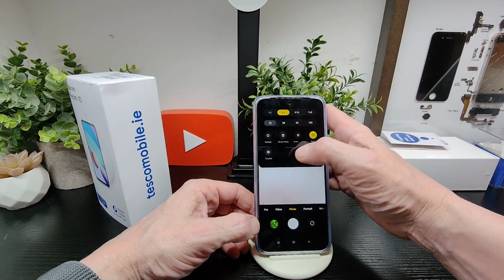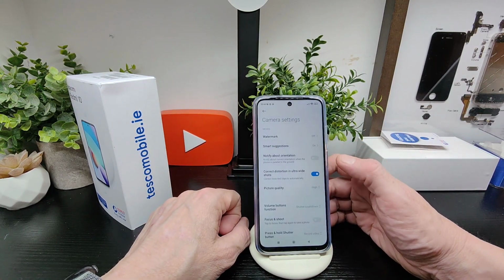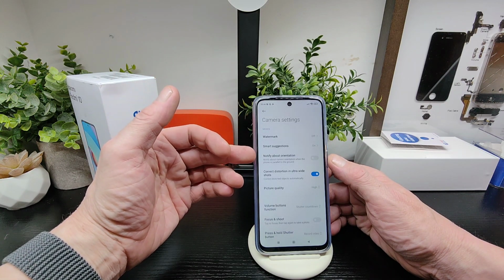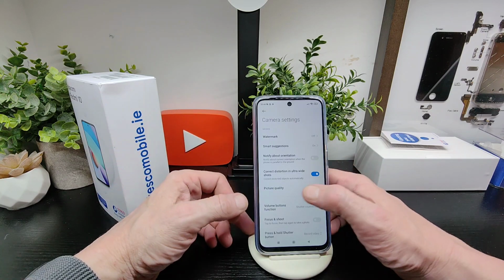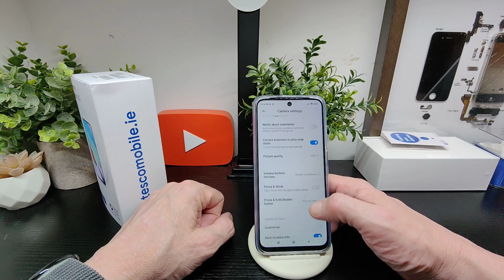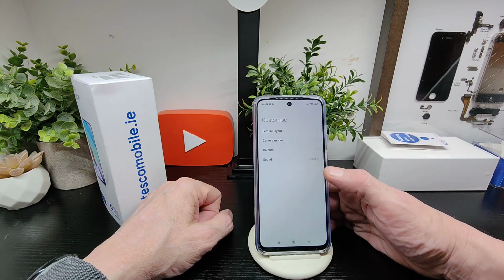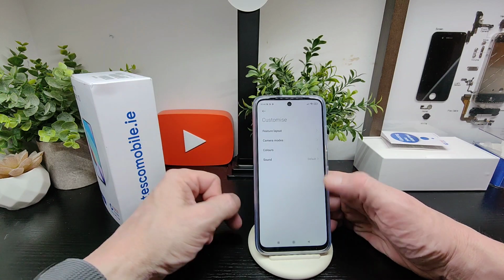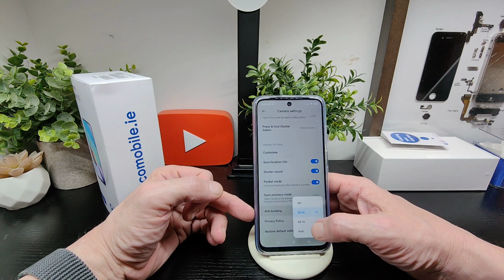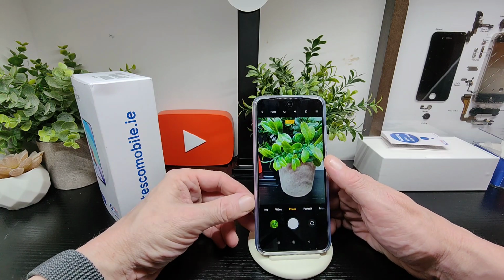And that's pretty much it there. So if you go back here, this is the other settings. You've got tilt shift as well, movie frame, and you've got other settings. So in here you've got your watermark, which you can put on, your smart suggestions, notify by orientation, correct distortion, ultra wide shots, picture quality, standard, high and low, volume buttons for shutter, countdown, focus and shoot, press and hold shutter to record video, customize. So in there you got your feature layout, camera modes, colors and sound, and previous mode, anti-banding. So you've got 50 Hz there, 60, auto and off. And that's pretty much it in that there.